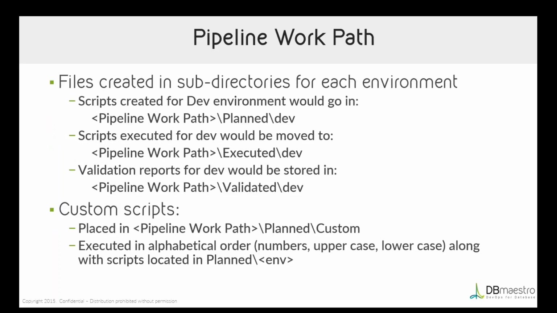So what we do is we create a subdirectory for each environment. In this case, I have an environment called dev. So it creates a plan dev, and then when I execute the scripts, it moves them to executed dev. And then if I run any validation reports, they get put into validated dev so that you can see the scripts and stuff that are created.